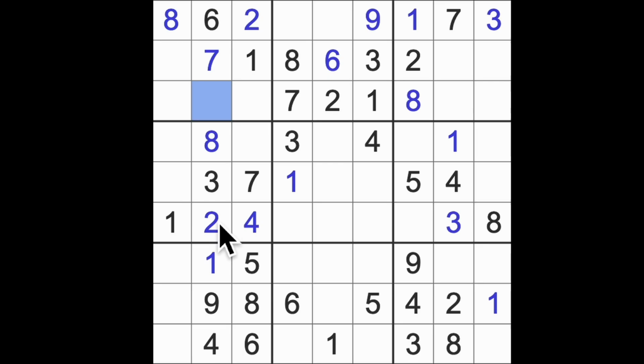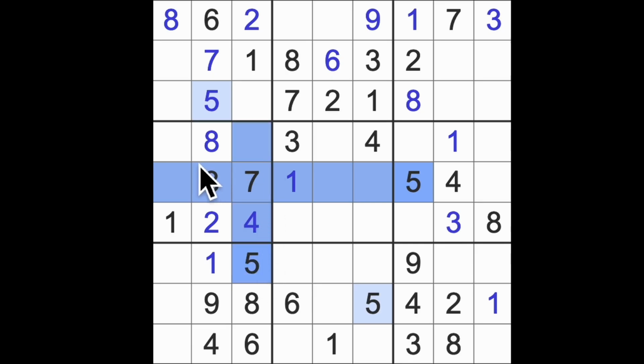And let's see what's missing from the column here now. We don't have a 5. We've got everything except 5. If you check, okay, so that must be a 5. And now we have 5 blocking across here and 5 up there, which means that that will be a 5 there.